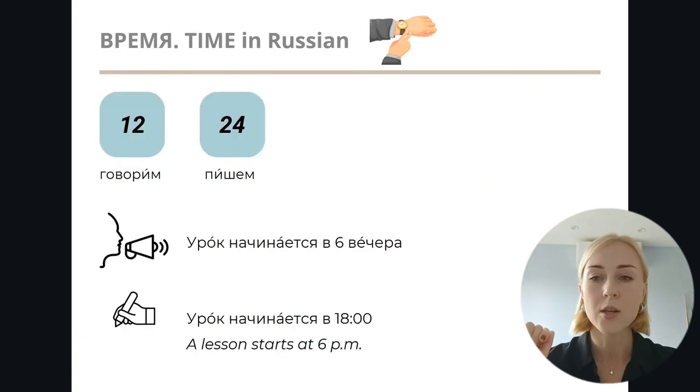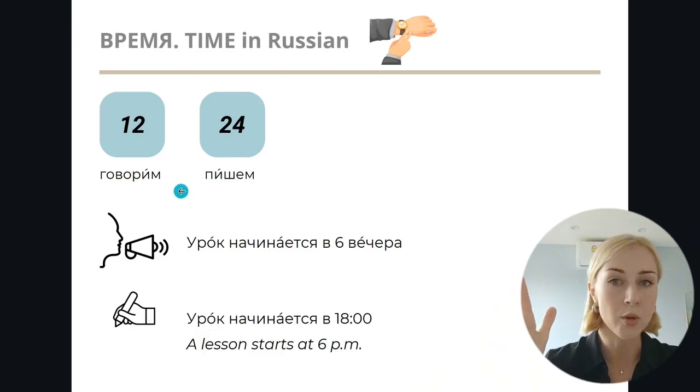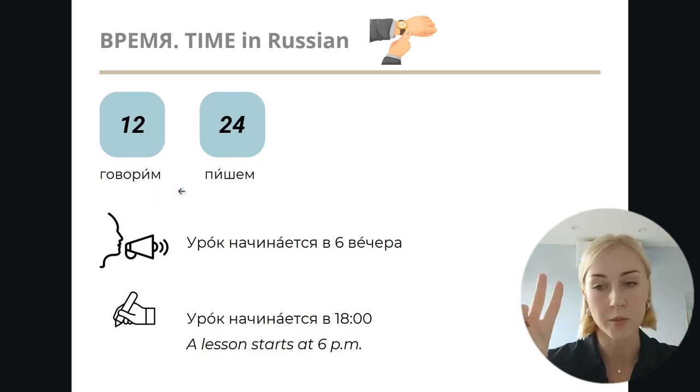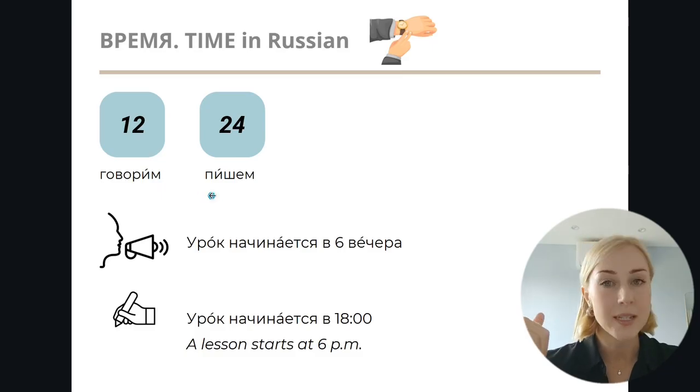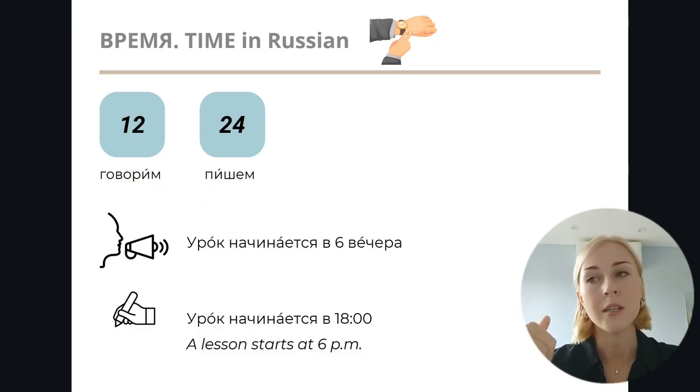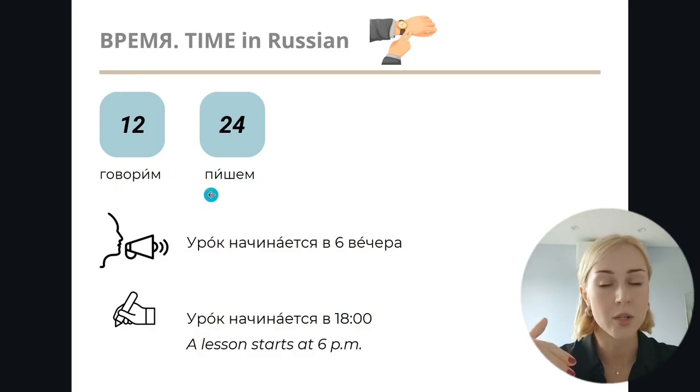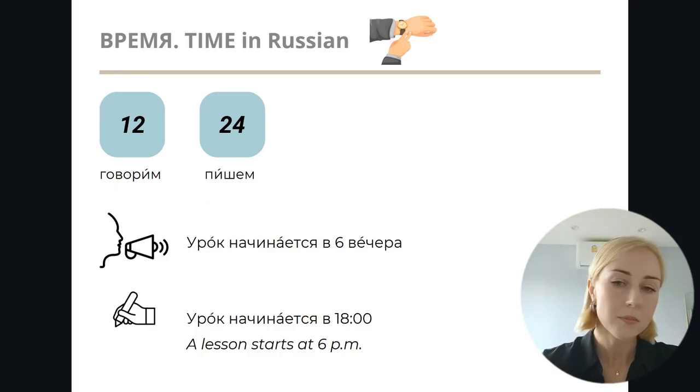Okay, so it's very important that in the Russian language we do have two hour formats, 12-hour format and 24-hour format. Normally when we speak, да, когда мы говорим, we use 12-hour format. And normally when we write something, especially in some business letters, business communication, and just in written form, we use 24-hour format.